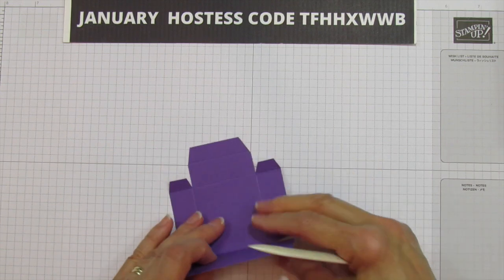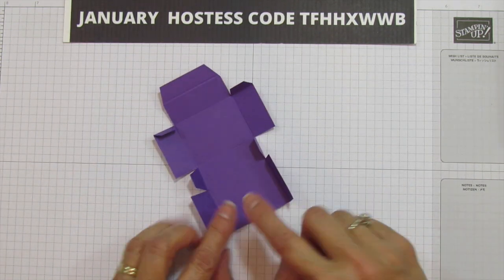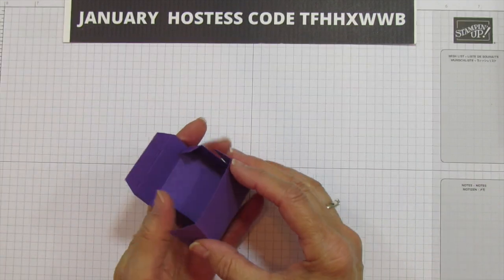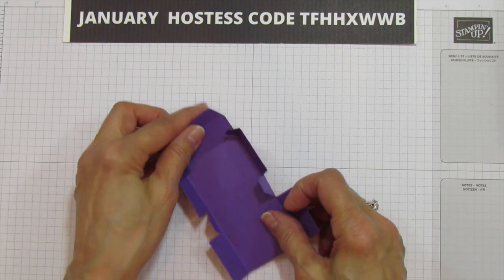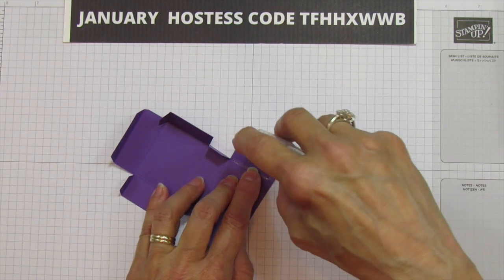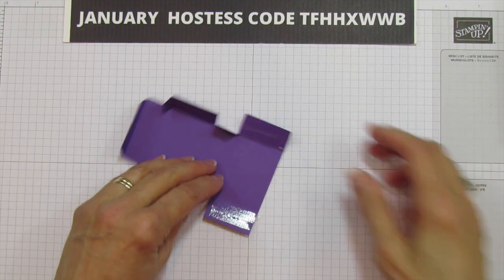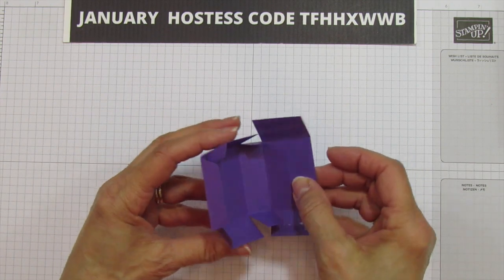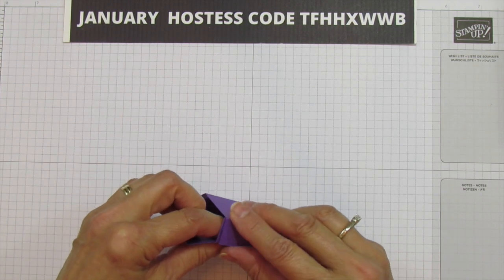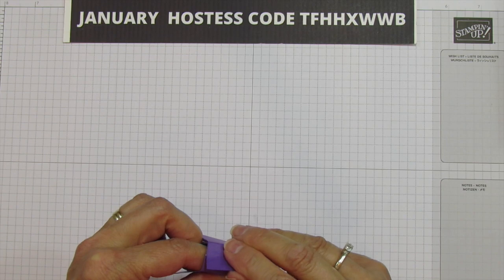All right, so we are going to sharpen all our score marks. And you want to put your adhesive on this end because this is going to be the front of your box and you want to bring this forward like that and line it up. I didn't sharpen that one. All right, so I'm going to use again my Stampin' Seal Plus. And we are going to pull those up. Line those up there. Make sure you got it lined up really nice.